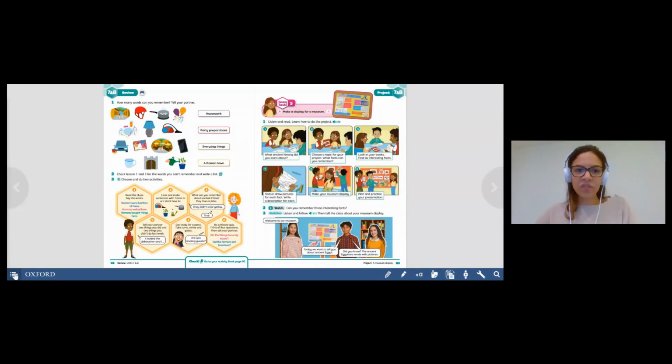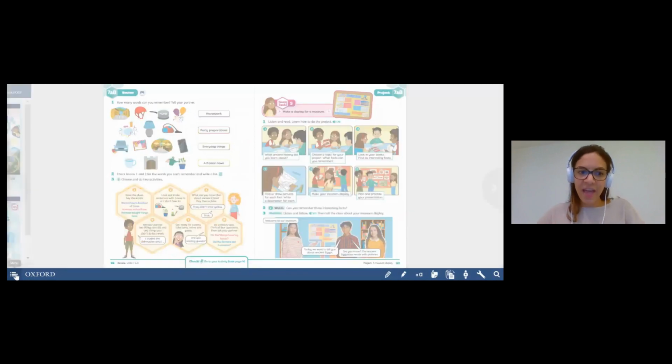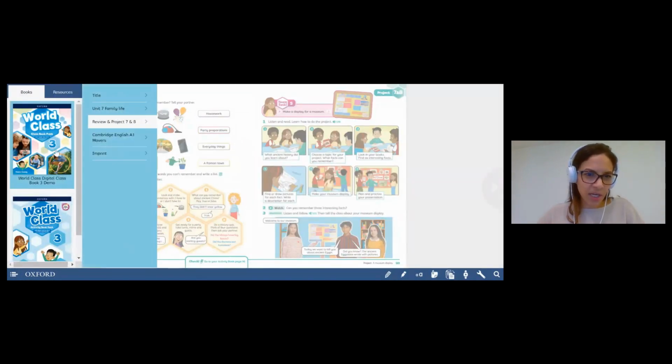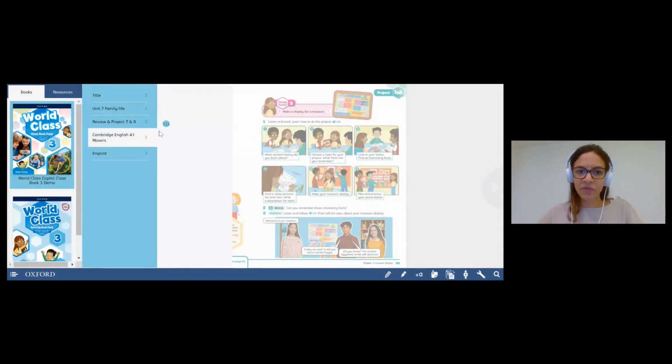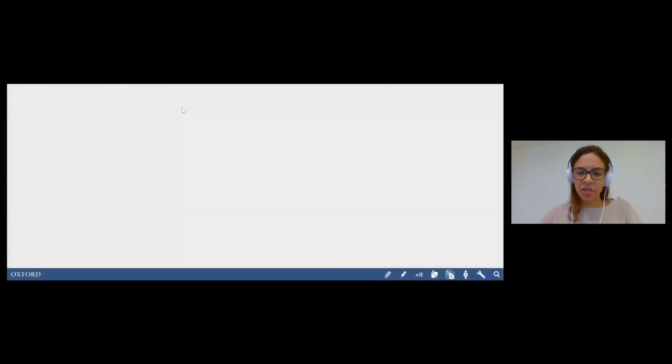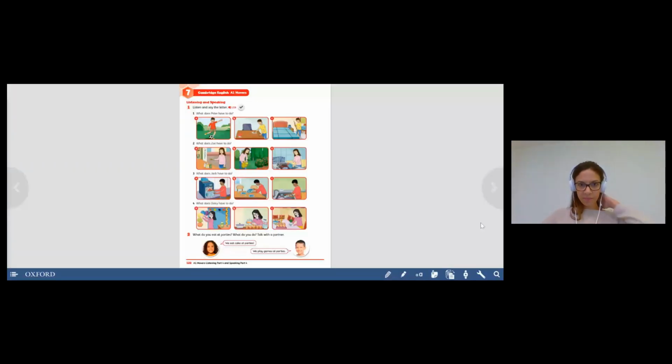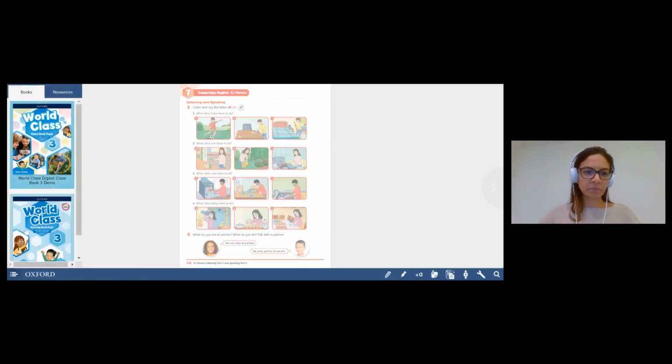Okay, so that was our review section with games and different activities to review the content for the two units. Then we have the project or learning situation. Remember, these can be projects or learning situations related to a more immediate context for the students. Then we do have the pages for preparing Cambridge qualifications for schools. We do have these pages for each unit.